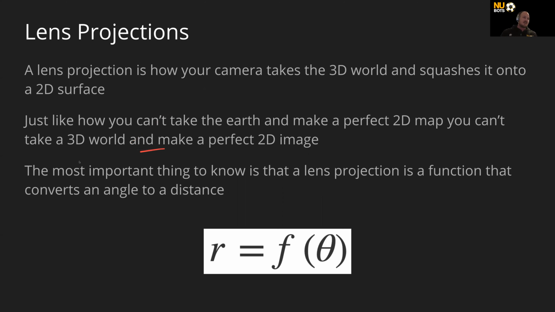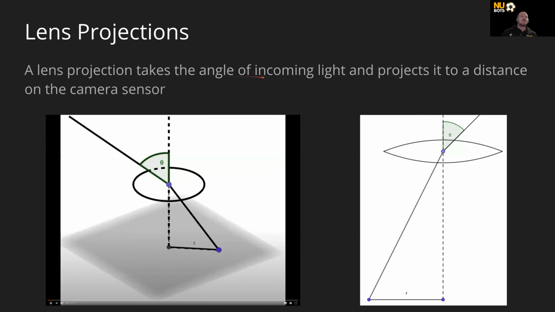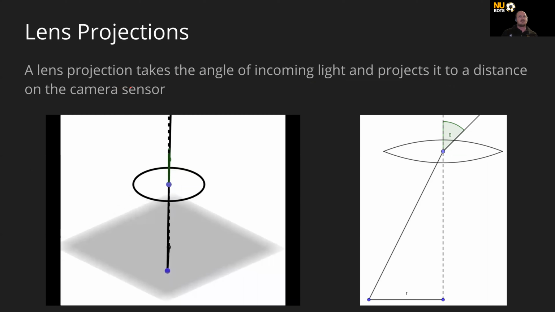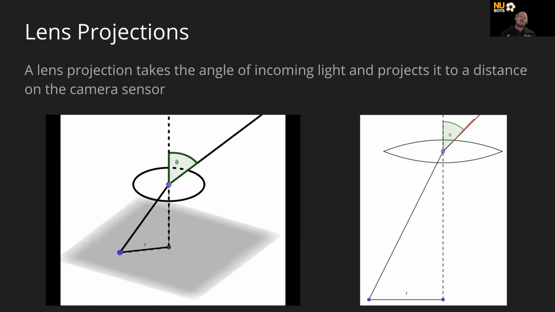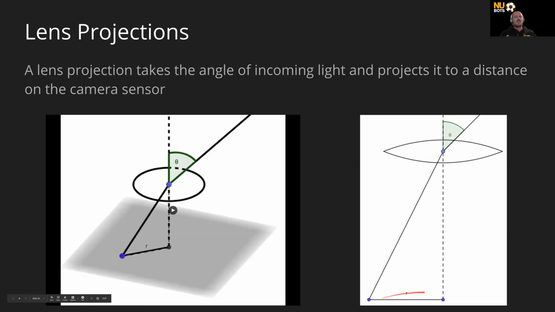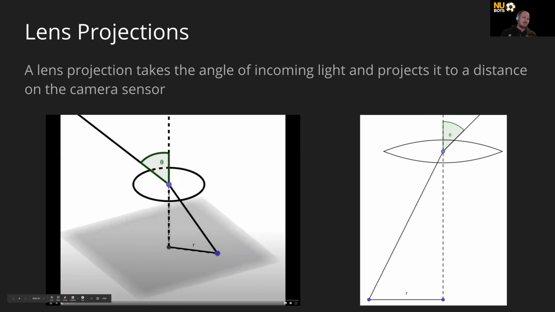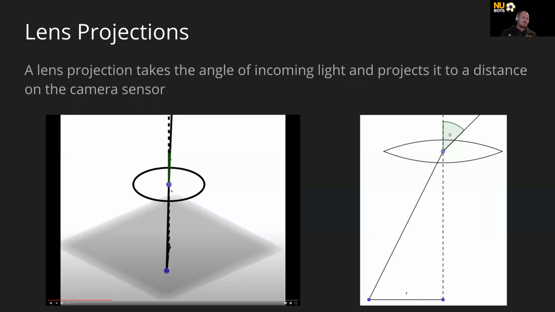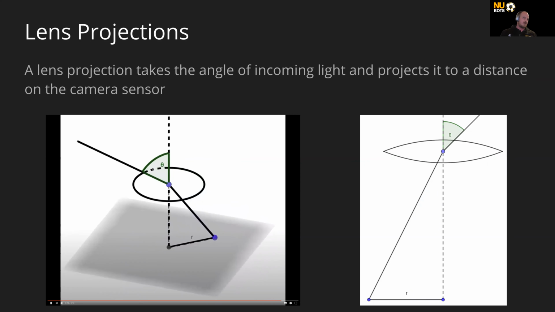So the most important thing to know about a lens projection is the function r equals some function of theta. What that function means is it takes the angle of incoming light and projects it onto your camera sensor. If we look over here, we can see incoming light has some particular angle to our lens, and then based on the properties of the lens, it'll project it down at some distance on the actual camera. If you look at the 3D view here, spinning around to help explain, the light comes in and then comes down and hits the sensor. This r is related to the angle, and you can see the light comes straight through. The other angle, as to where it is on the image, comes from which direction the light comes in.